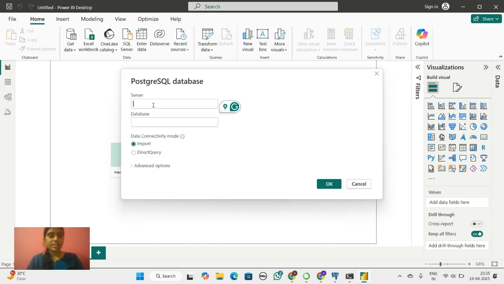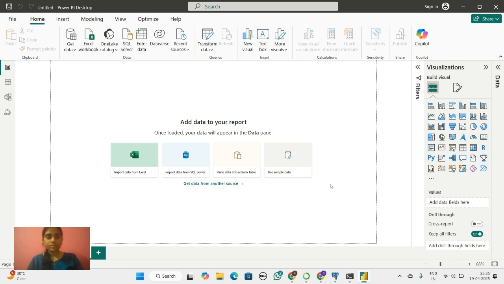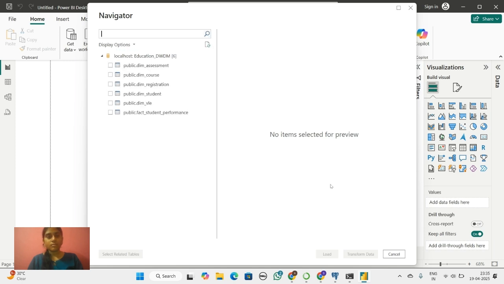See here, it is asking for the server and the database. The server is localhost and the database is education underscore dwdm, and then we are importing the data. Click on OK. Here you can see the dimension tables and the fact table.